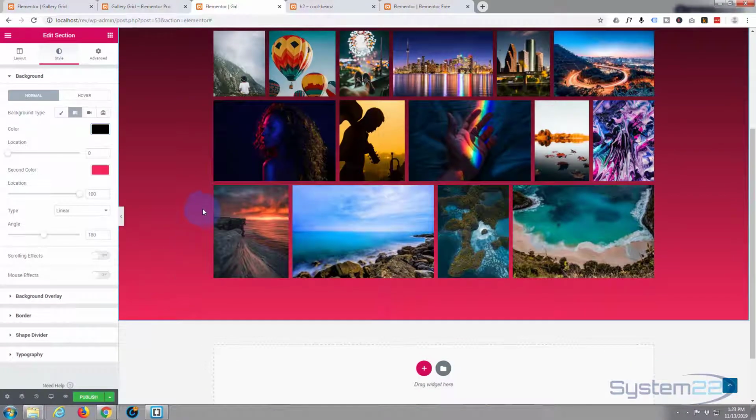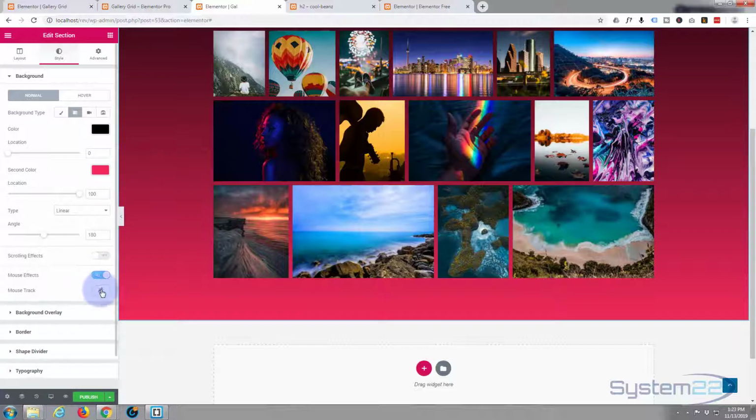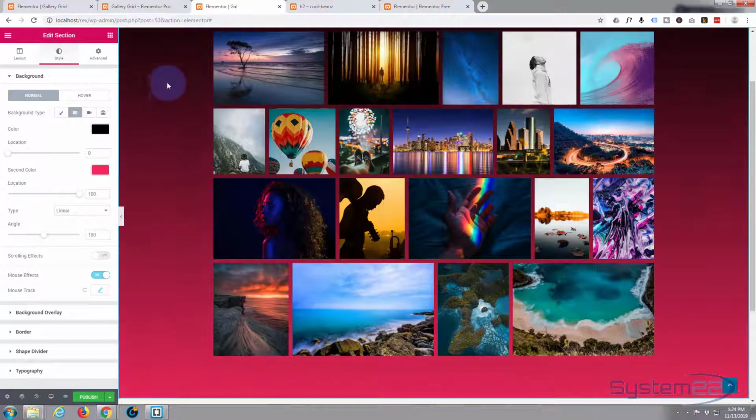The only other thing we're going to do with this today, I'm going to go down to mouse effect, which is a nice little feature. It's pretty subtle. I'm going to turn it on. I'm going to hit the little edit button, mouse track, make sure it's on opposite. When I roll up the page, it gets slightly darker. That's pretty subtle. I don't know if you can see it or not, but it's quite nice. When I roll up, it gets darker. When I roll down, it gets slightly lighter. Let's see if we can see more if I do it this way. I hope you can see that.